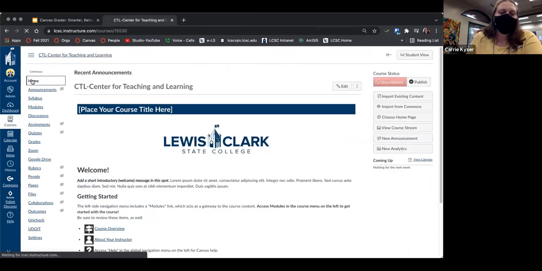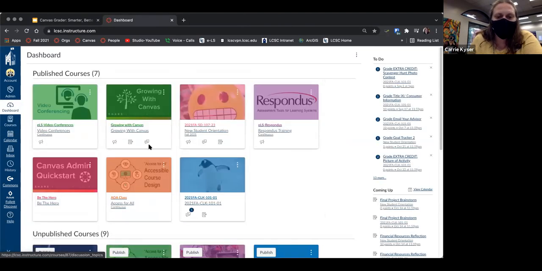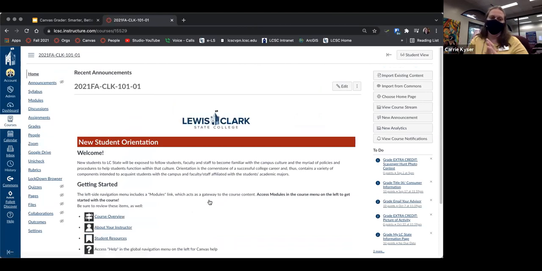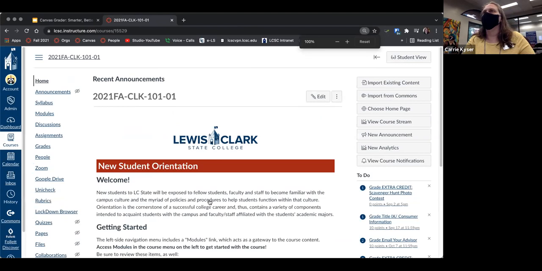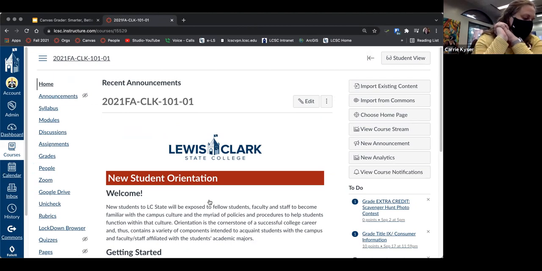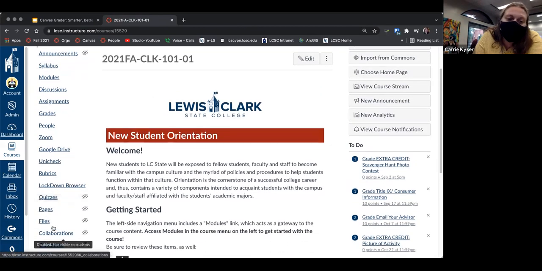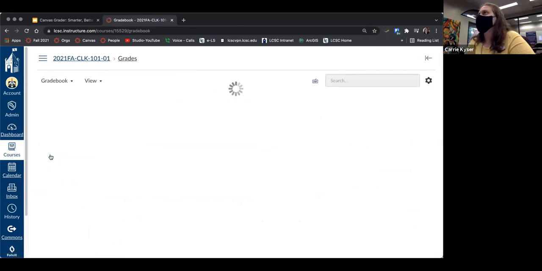Let me jump into just a sample class where we're going to look at all the different things for grading. Let me get that zoomed in just a little. I know if you're on that screen share, it can be a little harder to see. There, that looks a little bit better. All right, so we're going to jump right into the ways we can grade to be smarter. I'm going to go to the grades in a class. If you want to click along, you can. You certainly don't have to. You can just watch as well.